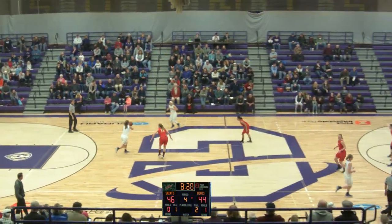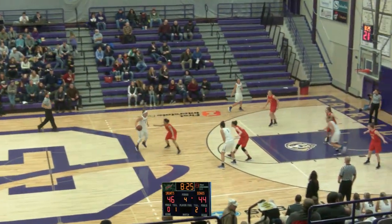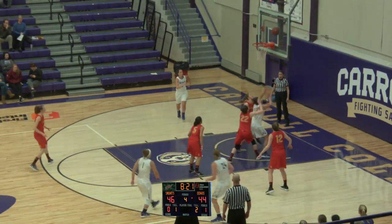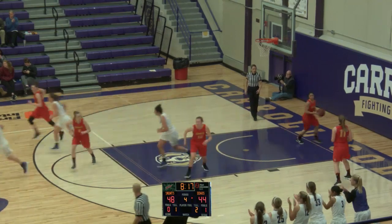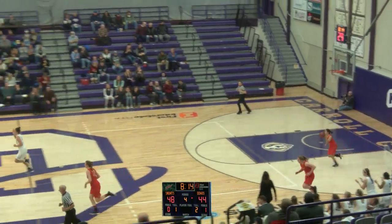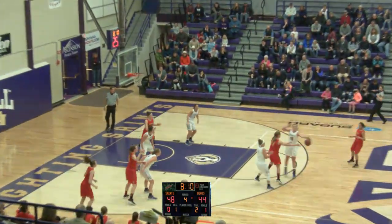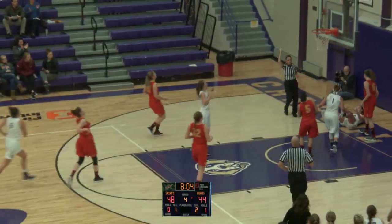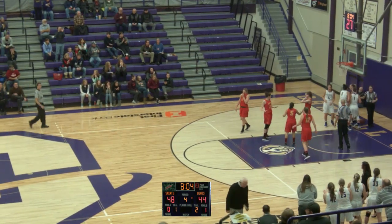And after that shot clock violation, the Saints will have the ball. 23 seconds on the shot clock. Matu guarding Pasta. Pasta taking it, 15-foot jumper, no good. And offensive rebound by Wagner, and Wagner puts it up for a bucket. Great battle down there. A lot of that has to do with Dowdy getting double teamed down on the block. They had nobody boxing out the other people. And one basket by the Saints, and that is number 10.